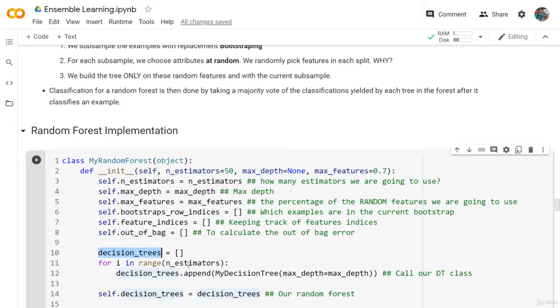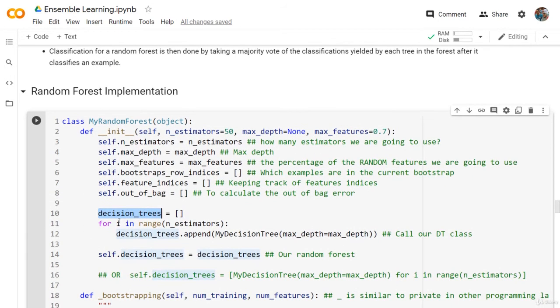Okay. After that, we will have an empty list that contains the decision trees. And how we will construct these decision trees: we will loop over the number of estimators and append to this list the decision trees we are going to build, right? So we will call my decision tree. This is our class implementation for the decision tree algorithm, and we will call it with the maximum depth, right?